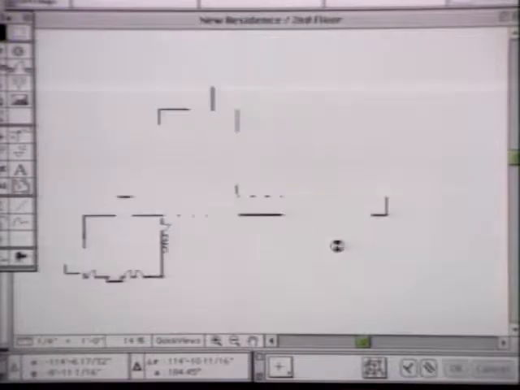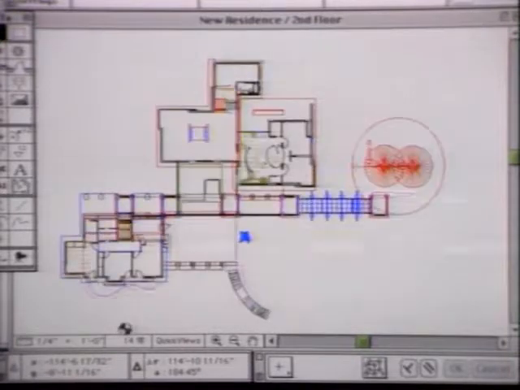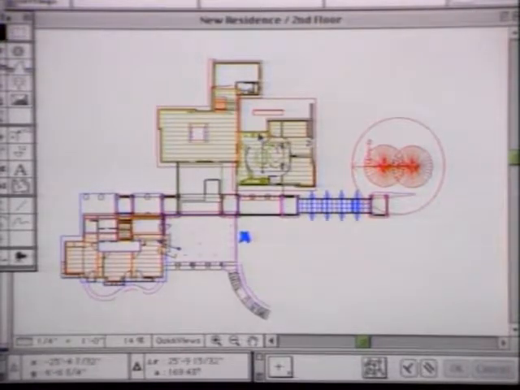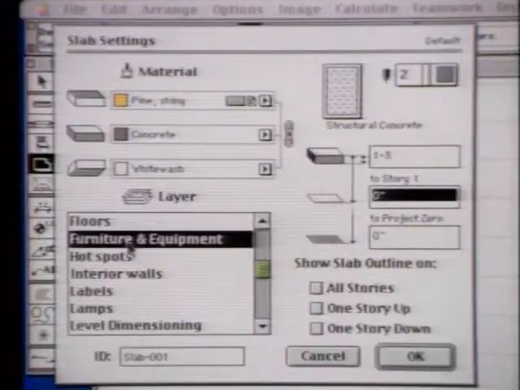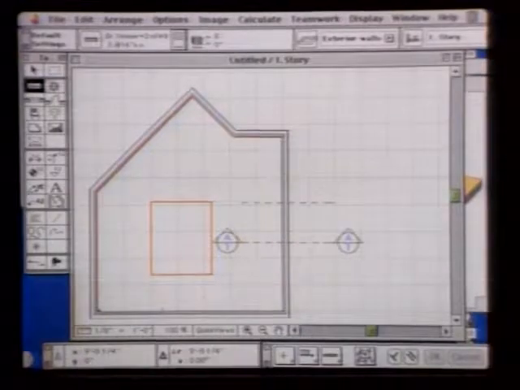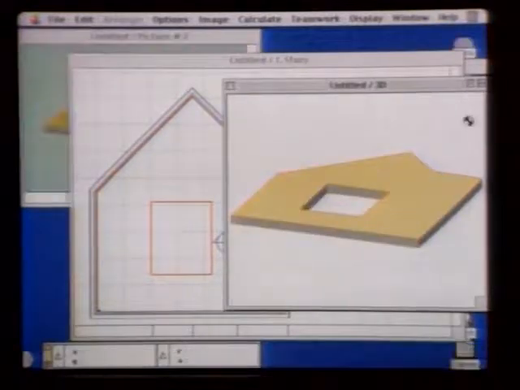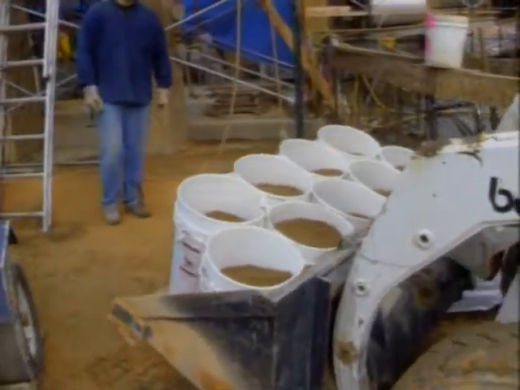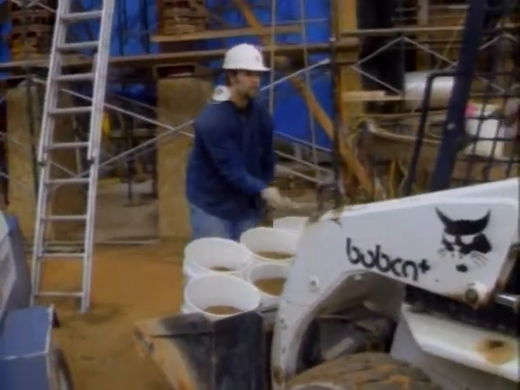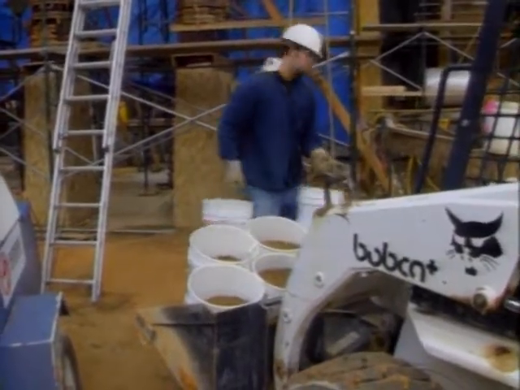As the architect makes changes to the design, ArchiCAD extends those changes across the board, from the drawings to the materials to the 3D rendering. It is also a good way to notice things that might have been missed. We saw a lot of interesting connections and opportunities that we hadn't seen before, because when you're drawing a project, traditionally you're just looking at a two-dimensional view of the building or of an element of the building, and you're not really seeing something that's running into that two-dimensional view from another direction.